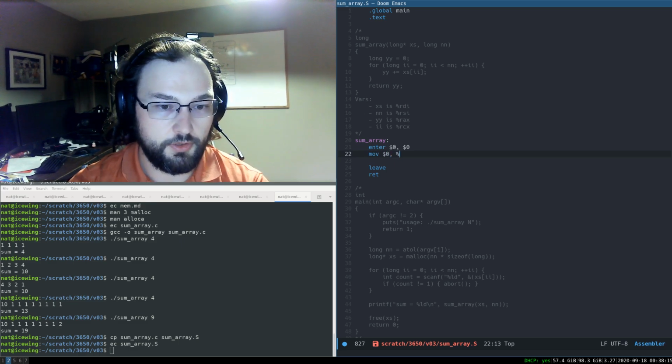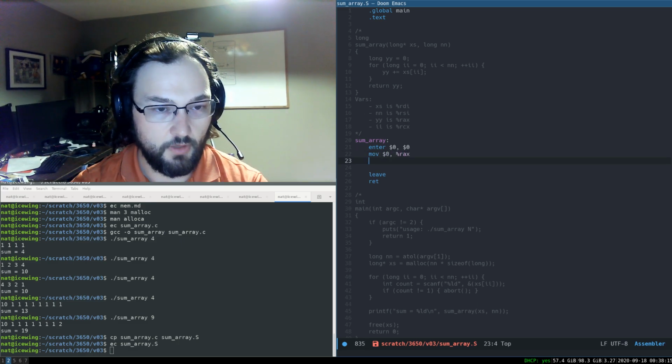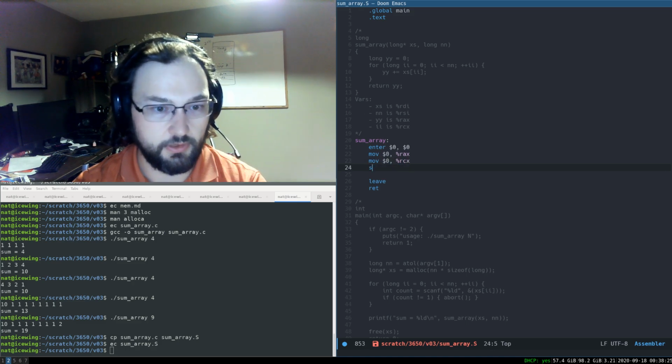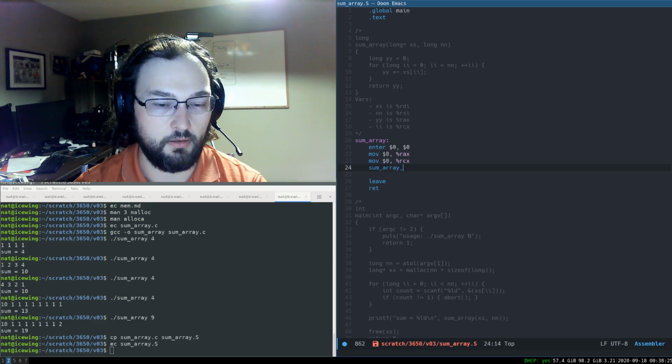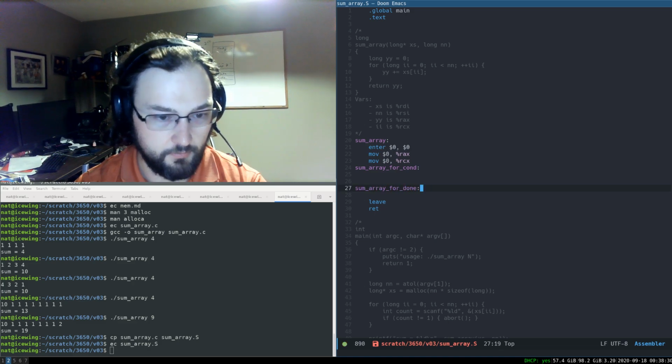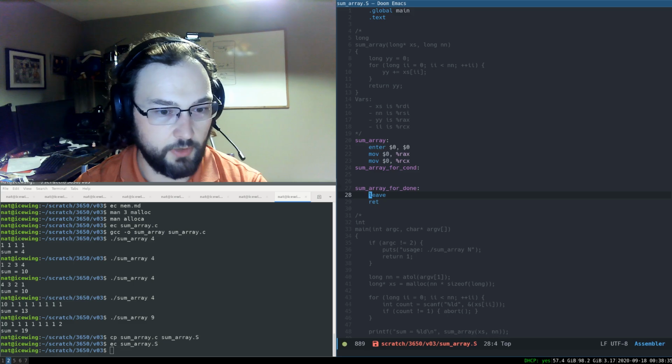Move 0 to RAX. For loop. Our initialization, mov 0 to RCX. Two labels, sum array for cond, sum array for done. When we're done with the array, we always just return y, so that's not important.